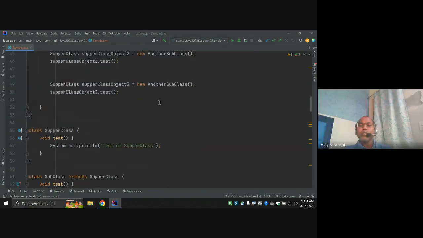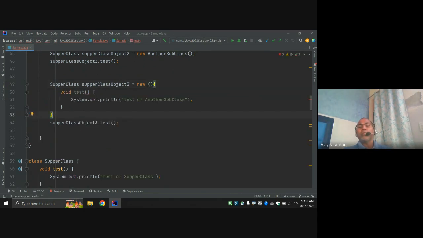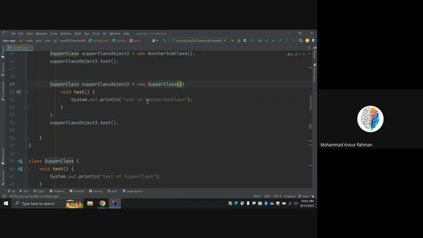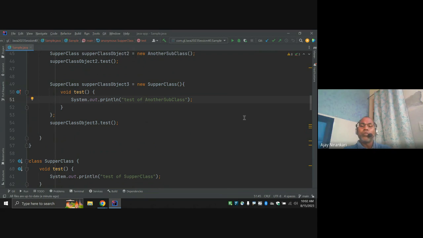So I can say I am not going to write any other class. I can simply write this code itself here, and for the class name just use the superclass. So here we are writing something that looks like a class without a name.